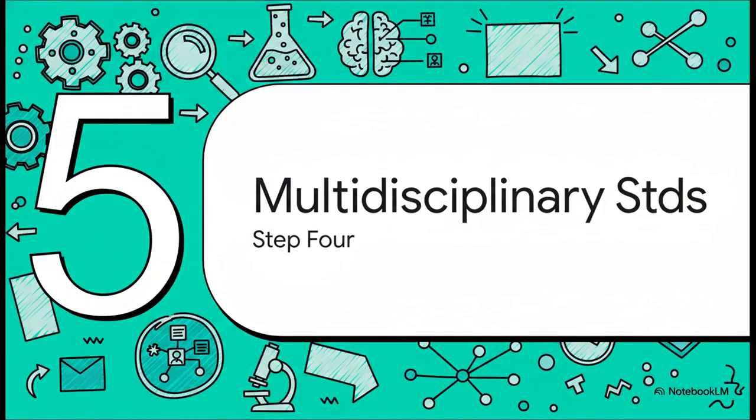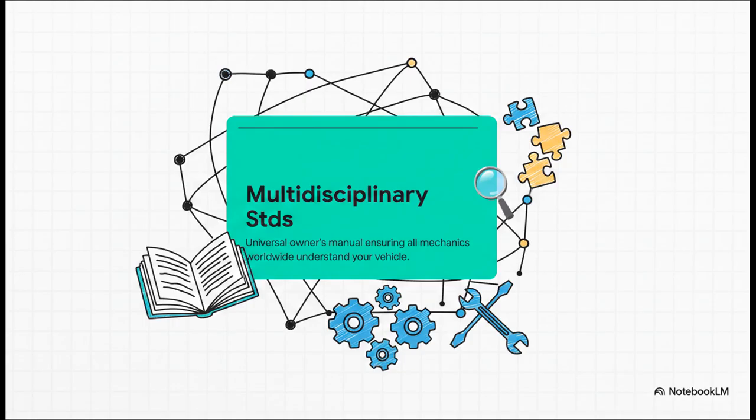Let's move to step 4, multidisciplinary standards. The multidisciplinary guidelines are essentially the glue holding global drug development together. Think of them as that universal owner's manual. They ensure every single mechanic, or in our case, regulatory agency worldwide, understands your vehicle's exact specifications without any translation errors. These are the cross-cutting standards that harmonize terminology and data submissions on a truly global scale.